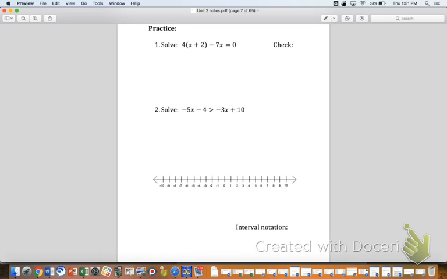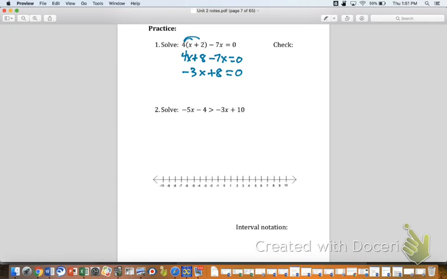Check with me here, please. Number 1, did you guys see the distributive property? Okay, so distributing the 4, you would get 4x plus 8 minus 7x equals 0. Please carefully look at what you have on your paper. Look at what I've got up there and compare. Do we agree? Do we disagree? Are all the details the same? Make sure you're checking with me right here. Then on the left side, you see how the 4x and the negative 7x are like terms? So this would be negative 3x plus 8 equals 0.